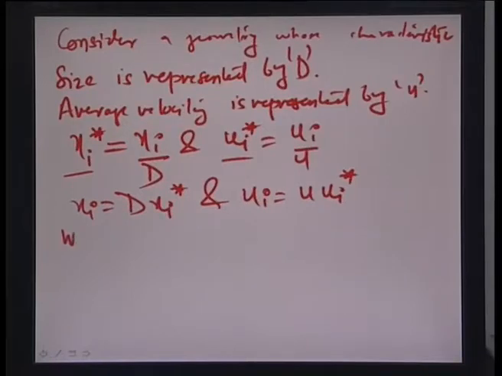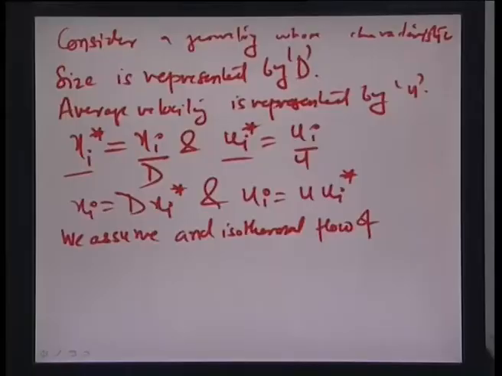So we assume an isothermal flow, isothermal being incompressible because there is no variation in density with temperature, etc. All the flow is at a constant temperature. So this is of a Newtonian fluid, which means again that the shear stress is proportional to the rate of change of velocity with respect to the cross direction, okay.